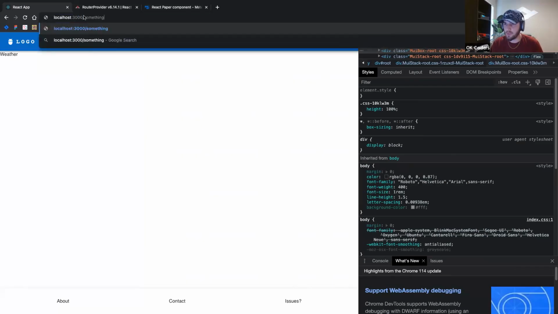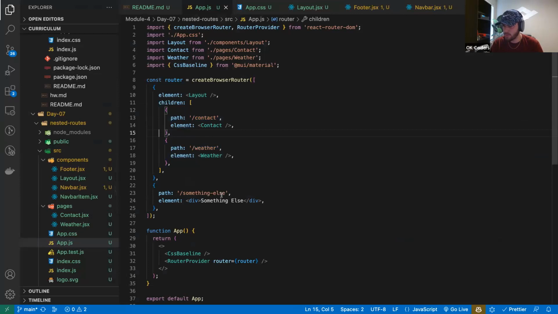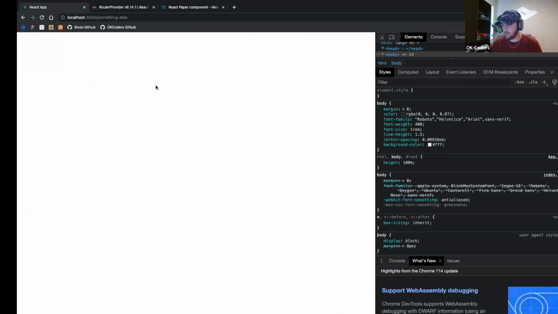So something else is my path. And now if I wanted to build something outside of this, like a login page that wouldn't normally have your header and your footer, then you could build that outside. So instead of something else, we could just change it to be a login page, and then you'd render your login component here. And then that wouldn't have your nav bar until you signed in.